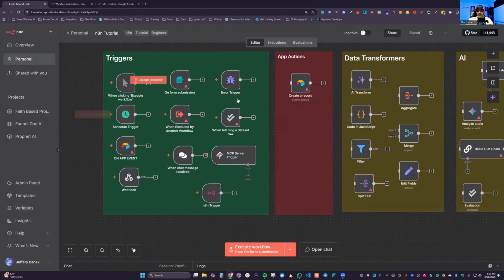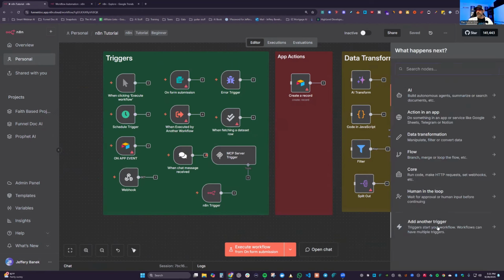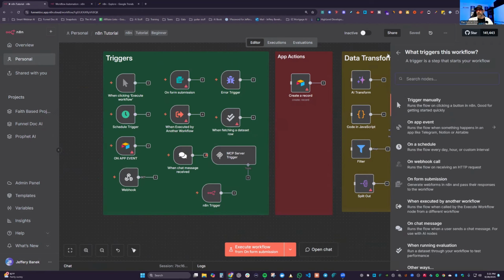So these are the triggers that are very, very common. Again, you'll see them all listed. If you need it, right here are all the triggers. So the first one is click to execute. Now what this is, if you want like a start button for your workflow. A lot of times you're just going to want to trigger it and make it go on command. This is really great when you're testing and doing things like that. And you can also click right here to submit it as well.